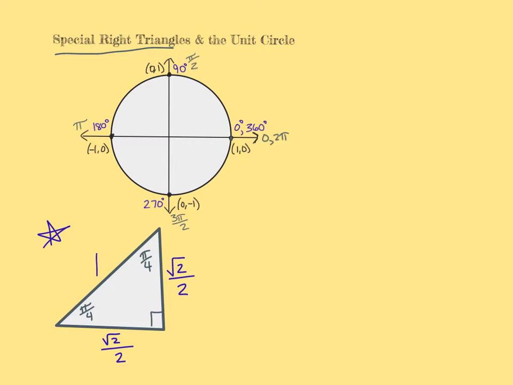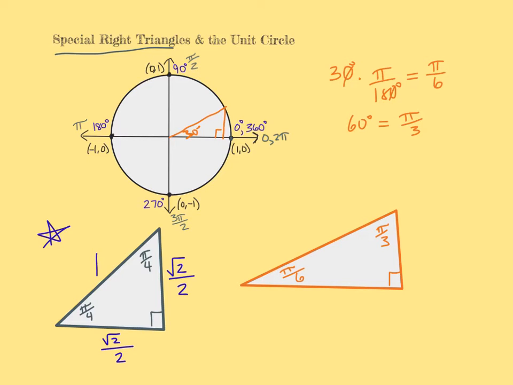All right, the next special right triangle that we are going to explore is the 30, 60, 90. This one's a bit harder to prove, so just bear with me here. This is the 30-degree angle. Let's figure out what that is in radians. So if we take 30 degrees and we multiply it by pi over 180 degrees, we'll get pi over 6. How about the 60-degree angle, the one right up here? Earlier we found that 60 degrees was pi over 3.